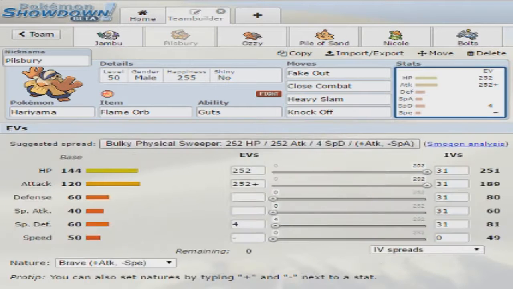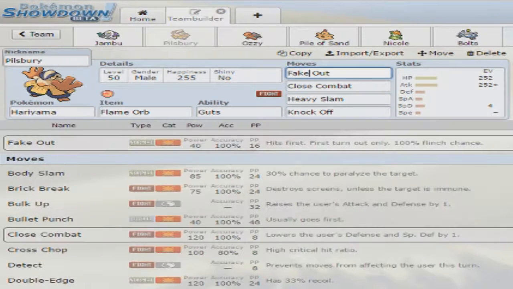So this is our Hariyama. We got 252 in HP, 252 in attack, Brave Nature, 4 in special defense. Typically I go a lot more, especially defensive, but there's not really a reason to this season. You don't have Sylveon Hyper Voices that you can try and live. Sylveon, again, is in this format, but it doesn't get Hyper Voice, so we haven't really seen too much of it. I've seen like one, and it used Hyper Beam, so there's not really a way to live that either. So that's our Hariyama. He's going to be our tech.